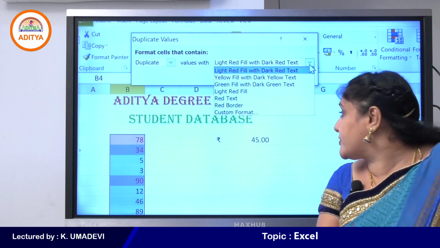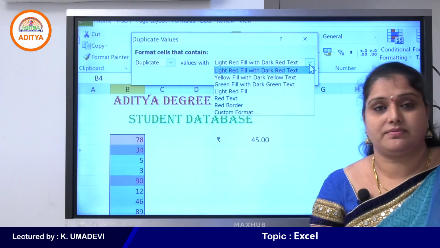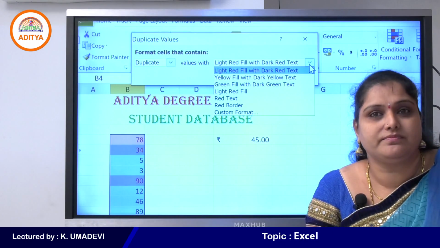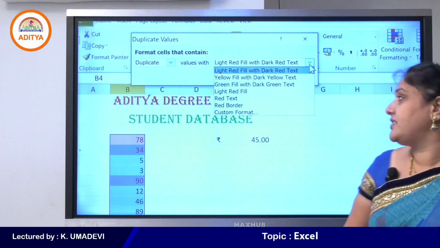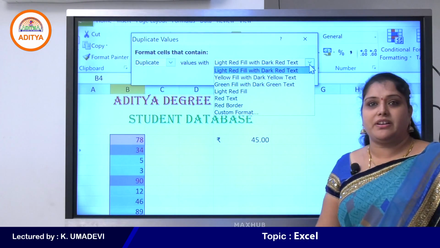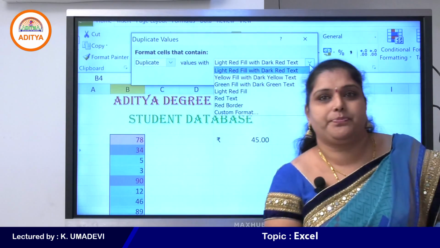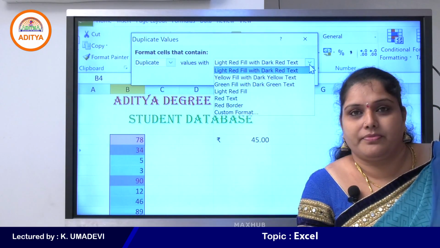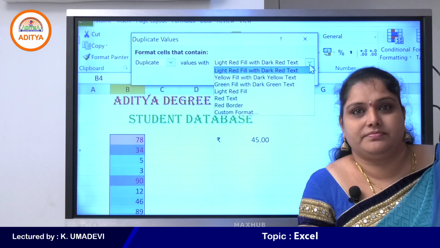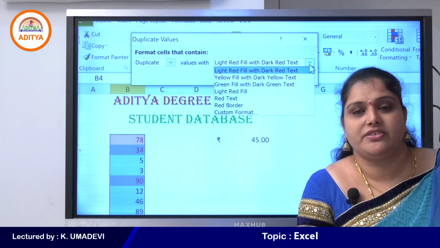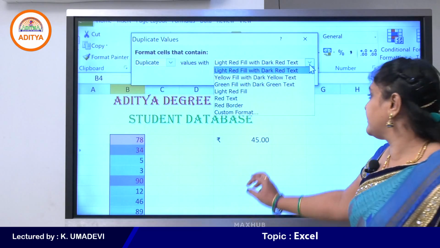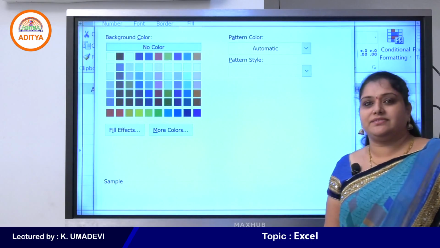Can you tell me the process of applying our own colors in conditional formatting? Very good. Select custom format. Only one response, from Harshita. Very good, from ADC Srikakulam. Very good, Sneha. Yes, go to custom format.